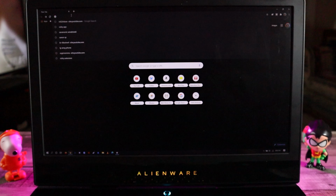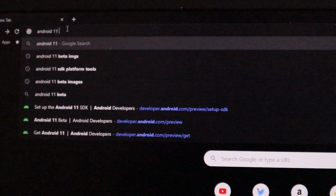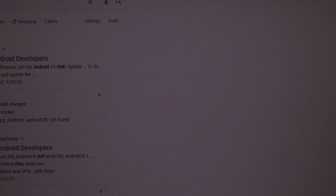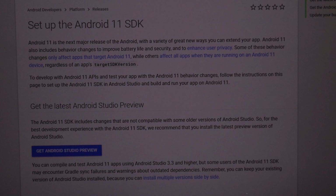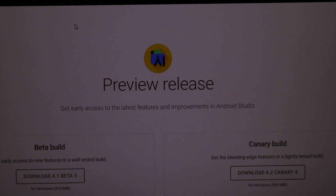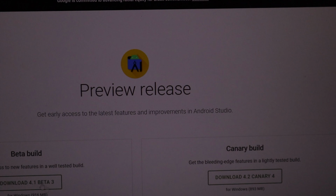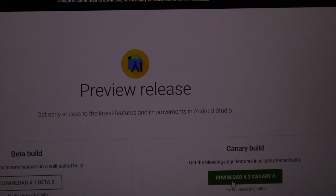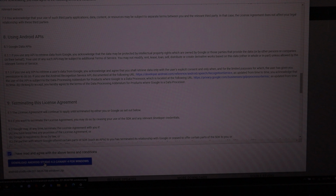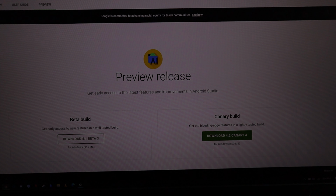So we're gonna go up top here. So let me zoom in up top here. So we're gonna type Android 11 SDK files. Hit enter. You're gonna click this first link right here, set up Android 11 SDK. You're gonna scroll down and click get Android preview. So we're gonna click here and it's gonna take you to this page where you actually download this. So we're gonna go with the Canary build, download 4.2 Canary 4. So we're gonna click there, click I agree, click download Android Studio 4.2 Canary 4 for Windows. So we're gonna click there. It's gonna go ahead and automatically download.